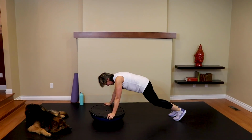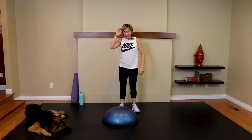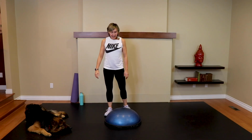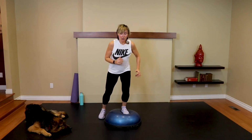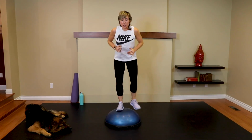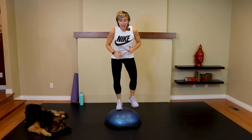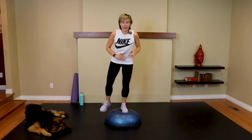Woo-wee. Time. Woo. I like that one too. Let's just face it, it's just all so much fun on a BOSU. Okay, switch taps. Ready? Go. Again, if you're doing this non-impact, so slower, you're definitely gonna be challenging your balance more. So focus your stare on something stationary. Don't look around.